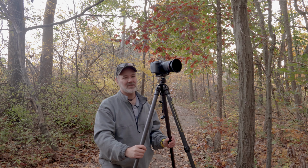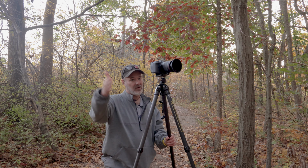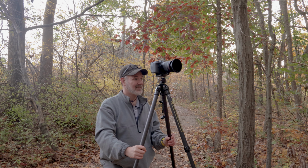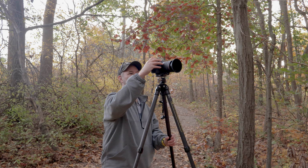These woods, this park is amazing. Just the diversity of it, with thick, dense woods and then sandy beach a few yards down the way. It's really kind of cool, and it's a gorgeous day to be out. So let's keep going. Let's see what we can find. Oh, this is great.